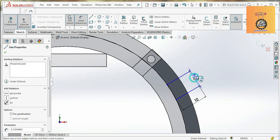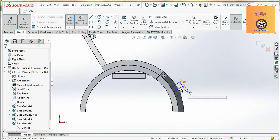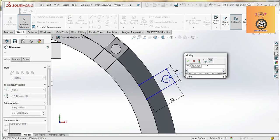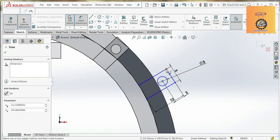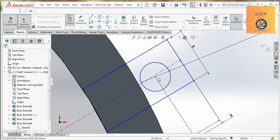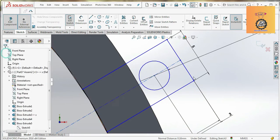Manual line created. So now we can create a circle. This pin locating portion can be created around here, at the center of the rectangular body. Here we can create it. This pin diameter is 10 mm. From the top side to the center of the circle is 3 mm, and the side thickness is not coming in a proper direction, so we can keep the center axis on the top line and use the coincident relation. We can use that center point and center line, make them coincident and select. Now we can delete it.